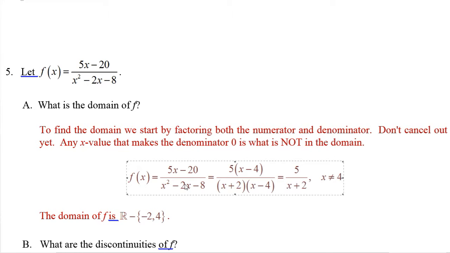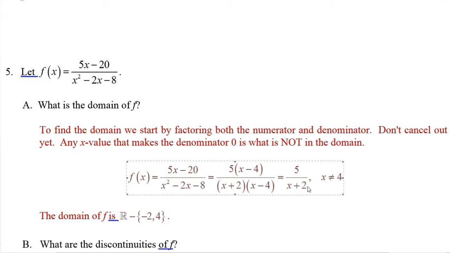So what are the discontinuities? Rational functions are continuous anywhere they're defined. So the only discontinuities will be these places where it's undefined, at negative 2 and 4. And on rational functions, the discontinuities have to be either a hole in the graph or a vertical asymptote. And I can tell you right now that x equals 4 is going to be a hole in the graph, and the y value that goes with that 4 is 5 over 6. So (4, 5/6) is a hole in the graph, and x equals negative 2 is a vertical asymptote.